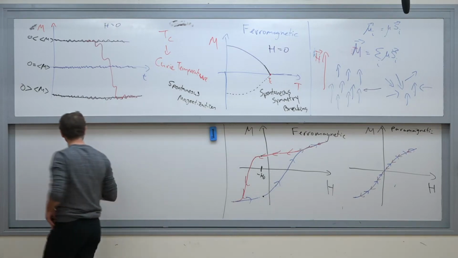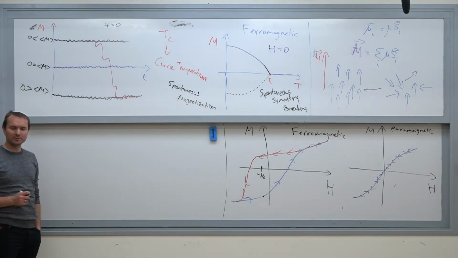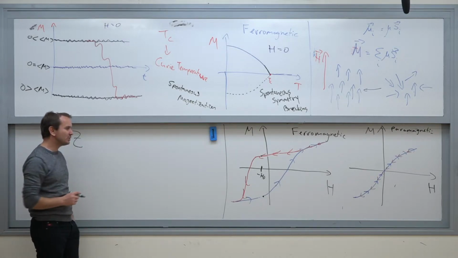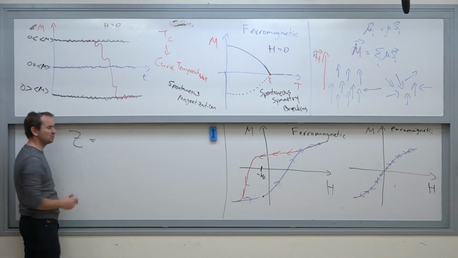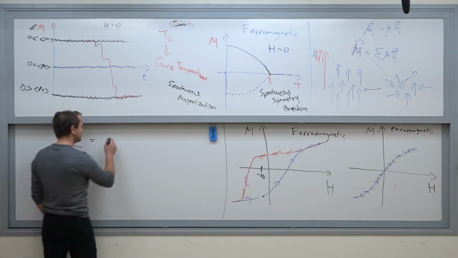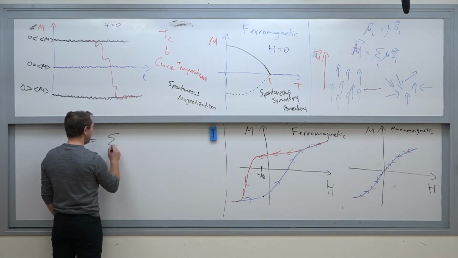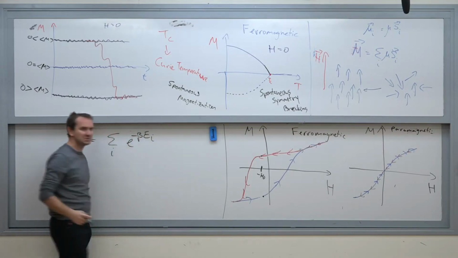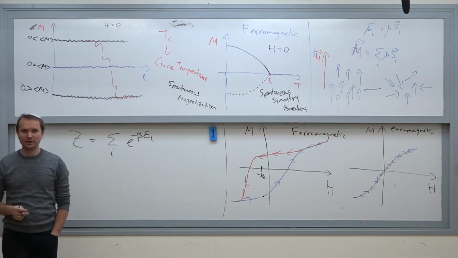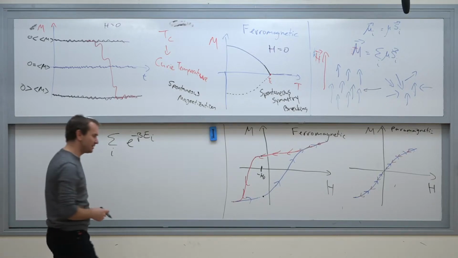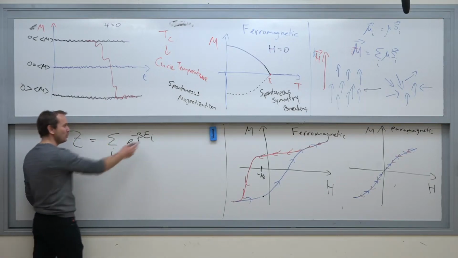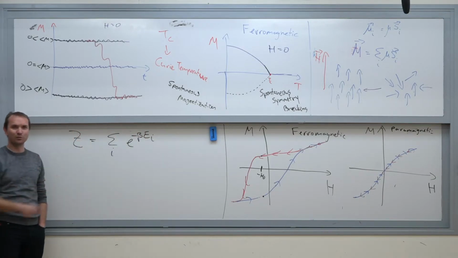So what do we do when we have a problem in statistical physics? We always start from the partition function. And the partition function in general, for example for the canonical ensemble, always looks the same, right? It's a sum over i of e to the minus beta E_i. It's always the same. Like Richard Feynman states, this is the top of the mountain. Now you only have to specify all the details. But this is the last formula.